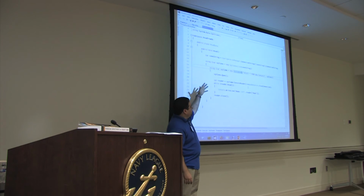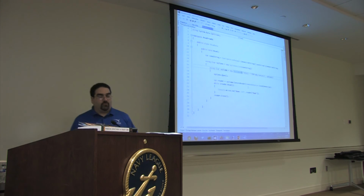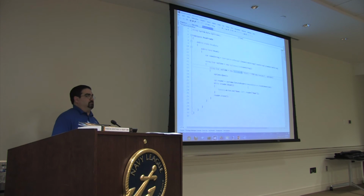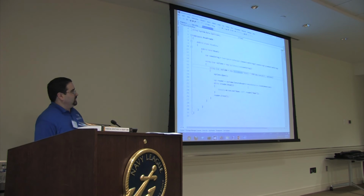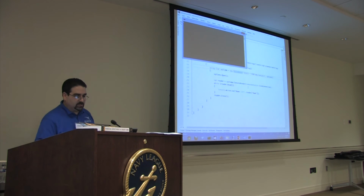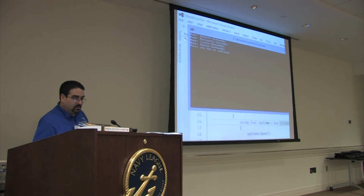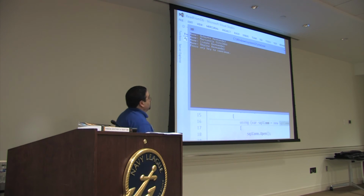The other one, and this is probably the one that would make us more uncomfortable at first glance, is all the different SQL stuff. Like SQL connection, SQL command, SQL execute reader. Does this even run? Let's see. Hopefully it does. Maybe not. Oh well, it does. So again, nothing fancy. It's just outputting those names out to the console as it finds them in the database.